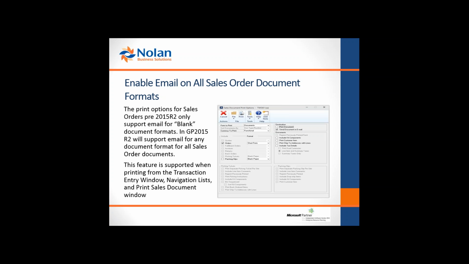The same thing has been added for all sales document formats. Again, it was only supported for the blank format, and now under orders you can choose which form you would like to email out. This is also supported when printing from the transaction entry window, navigation lists, and print sales document window.